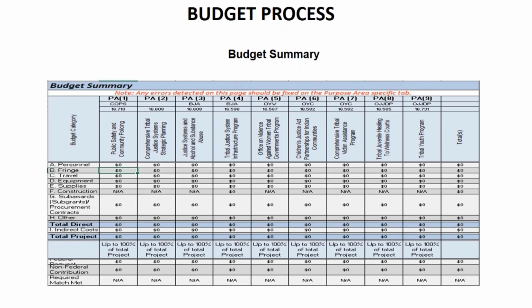Again, I also want to point out that with this budget detail workbook, the very first tab has detailed instructions on how to actually complete the budget detail workbook. So if you have any issues or questions, you can always refer back to that tab. Let's see what else. And as always, just be mindful to read your solicitation to make sure there are specific guidelines for particular budget categories for that particular purpose area, and make sure you're looking in the solicitation for any unallowable costs that may be listed.